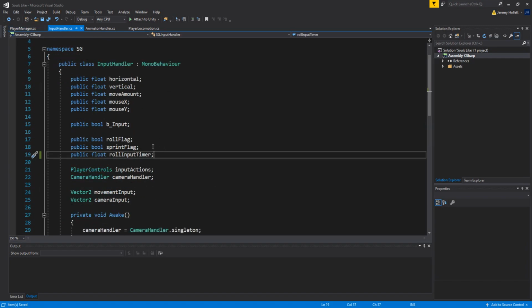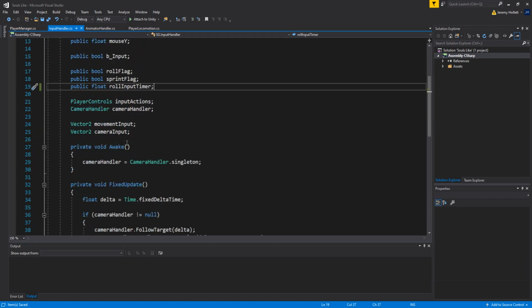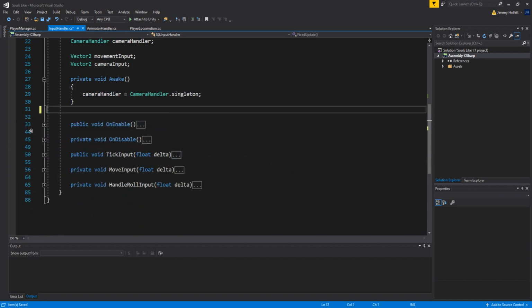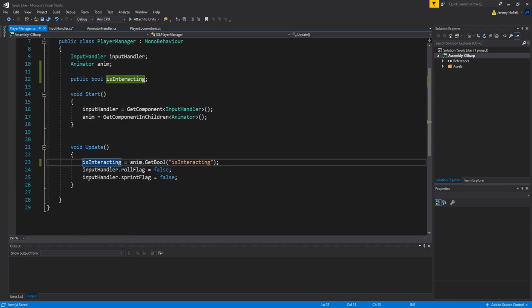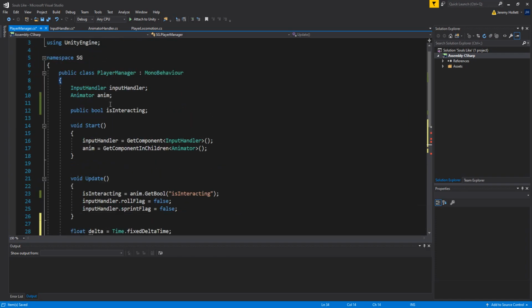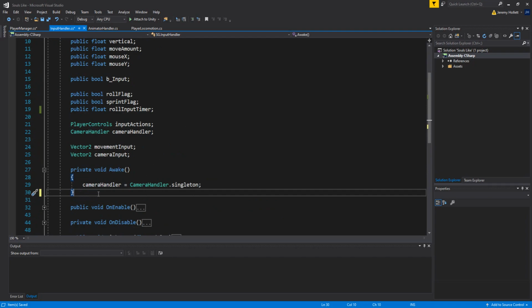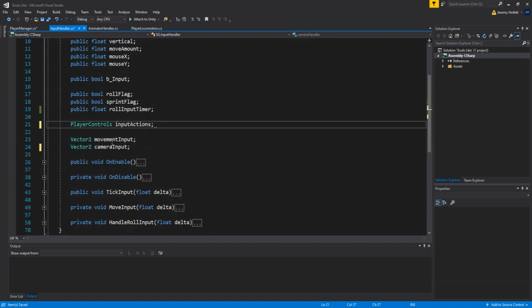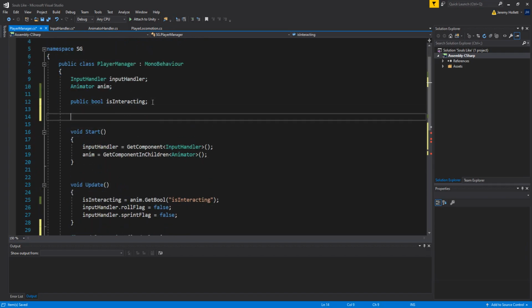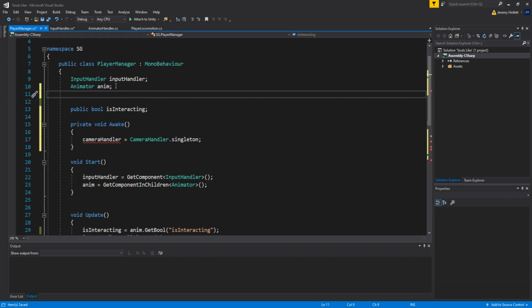Okay, what else can we pull over here next? We're going to need the camera handler over there too on the awake method, and we're also going to need this fixed update method. I want to put all update methods on the player manager, so let's take this over next. Just copy the content here. Actually, we can copy everything here if we want, because we're taking the whole method. Copy that and jump back over to the player manager. We're going to paste that right below update. Then we're going to scroll back up and jump to the input handler again. We're going to take the camera handler and bring that onto the player manager as well. Take the variable and the awake method, basically calling the variable on awake as normal. So just the exact same thing you had on the other script, but put it here on the player manager.